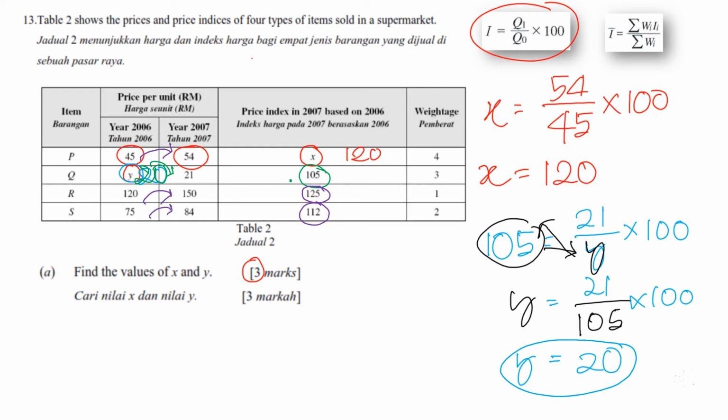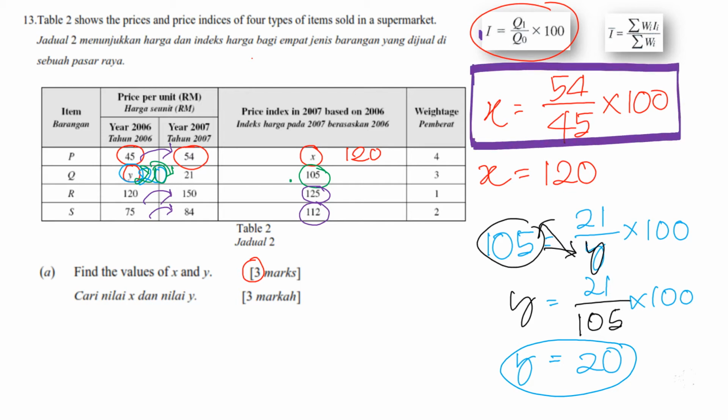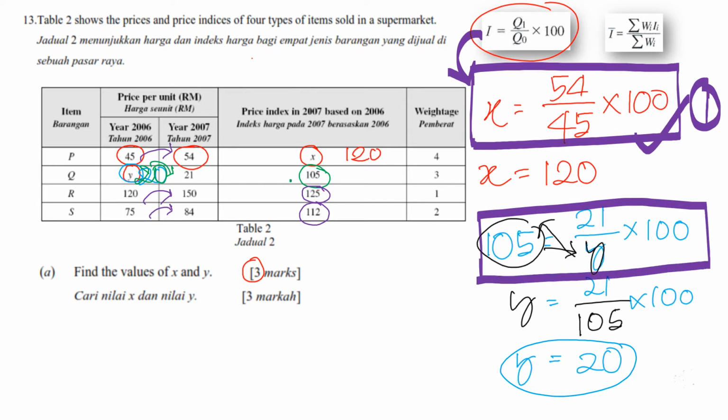Okay, how about marks? Where marks are given? When you get this correct by using the formula, substituting the correct value into the formula, you shall get 1 mark here, or 1 mark here. Then the next mark shall be here, 1 mark here and 1 mark here. So that's why the total is 3 marks. That's how easy it is, as long as you understand the question. This question is quite easy for you to score, as long as you understand what's going on.